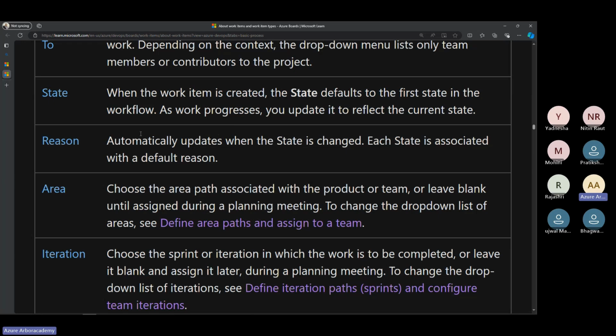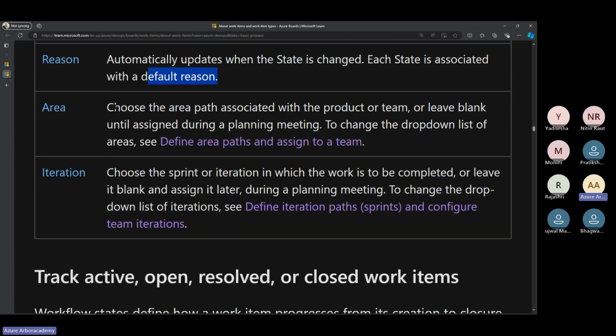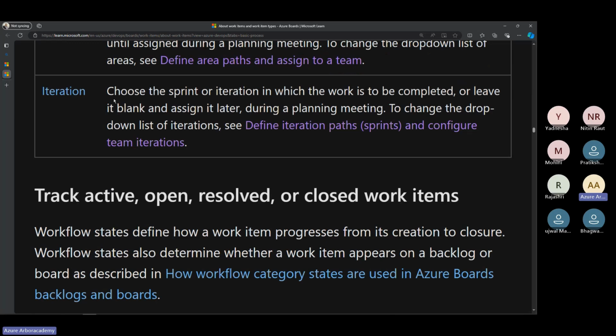Then the reason automatically updates when the state is changed. Then the area: choose the area path associated with the product or team, or leave it blank until assigned in the planning meeting. There could be multiple areas we can define. The iteration is basically like a sprint in scrum, but in agile we call it iteration. Choose the sprint or iteration in which the work is to be completed, or leave it blank. This is optional.